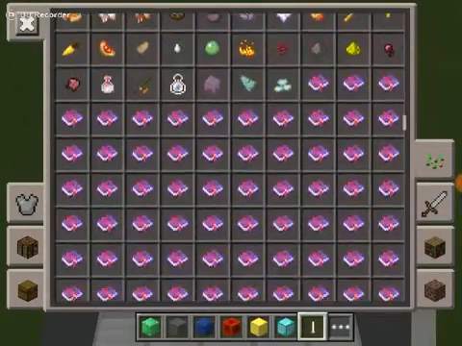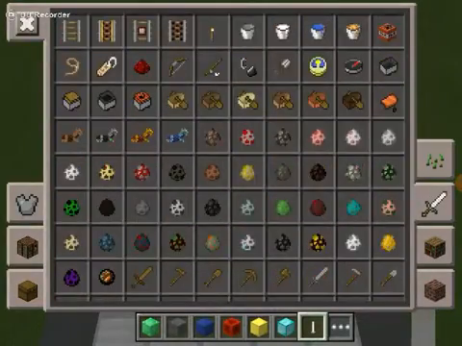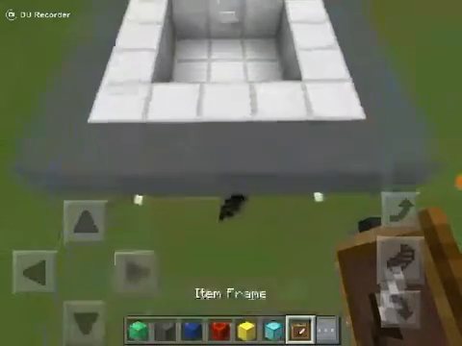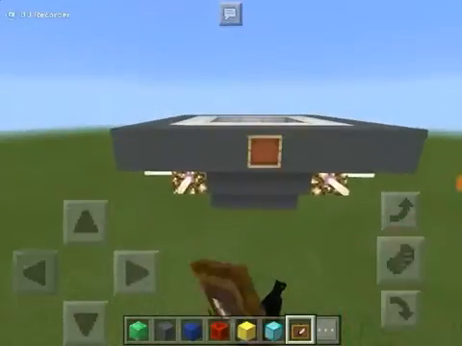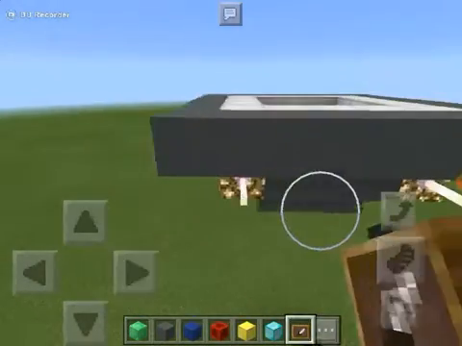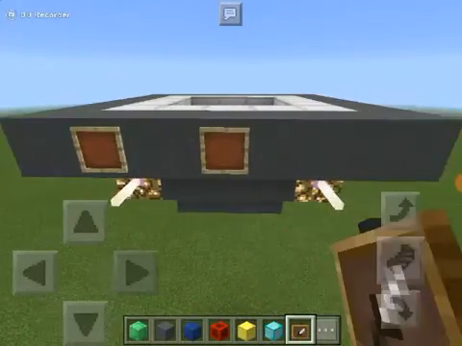Go get some item frames. Where are they? They're obviously hiding somewhere. Okay, there they are. So I'm going to put them all around the thing, and I'm going to have some gaps in the thing. So I'm going to have it by corner, from middle to corner, and then I'm going to have it the other way around. So I'm going to add 2.